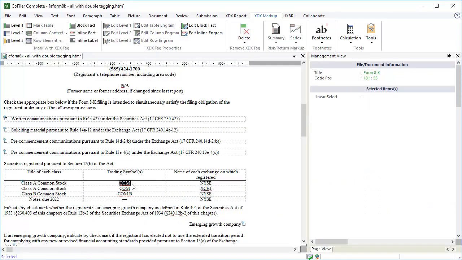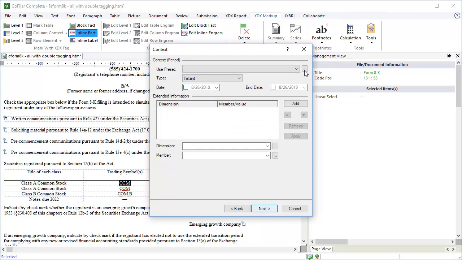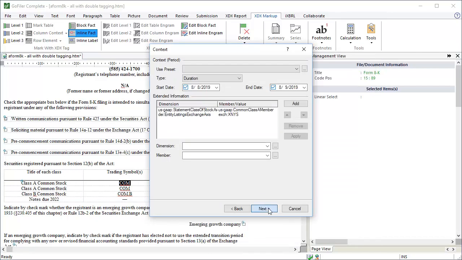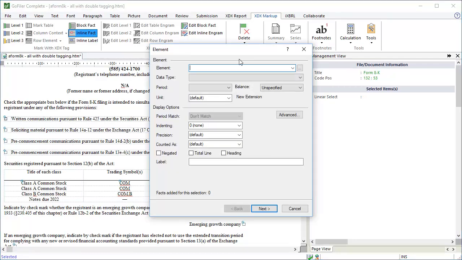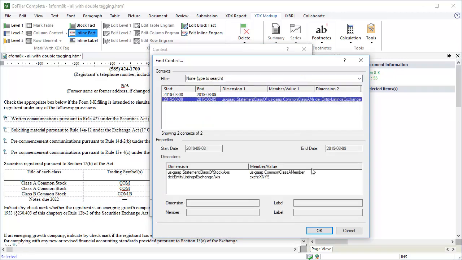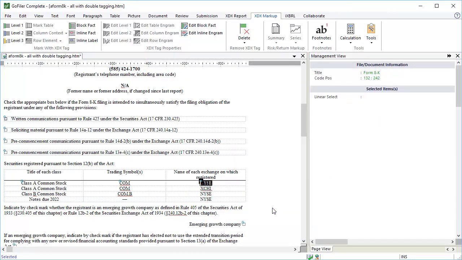We'll continue to tag the Class A security with that information. When we get to the facts for the second exchange, we will edit the context member element as shown previously in this tutorial.